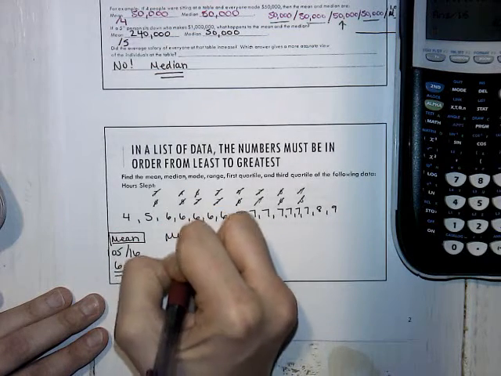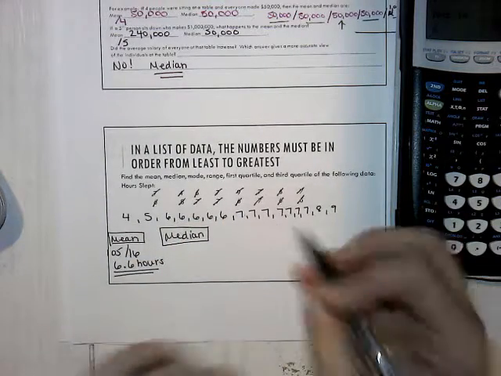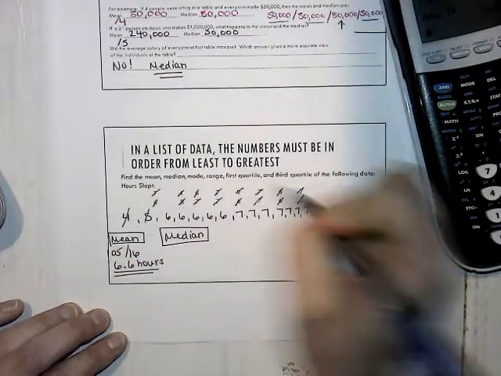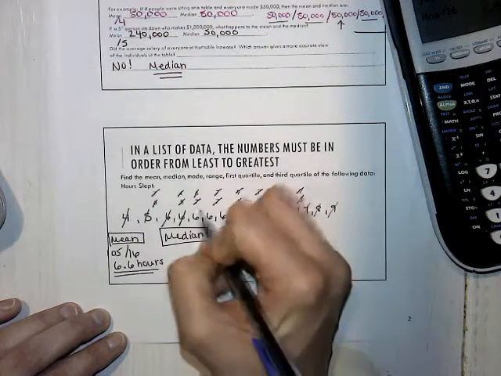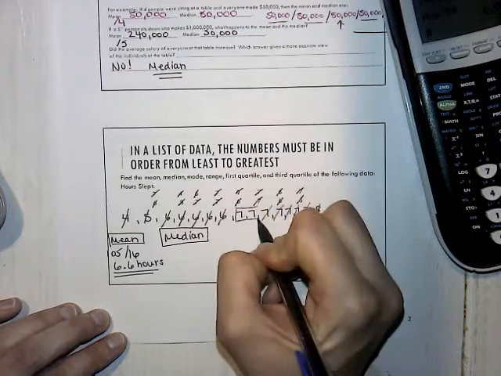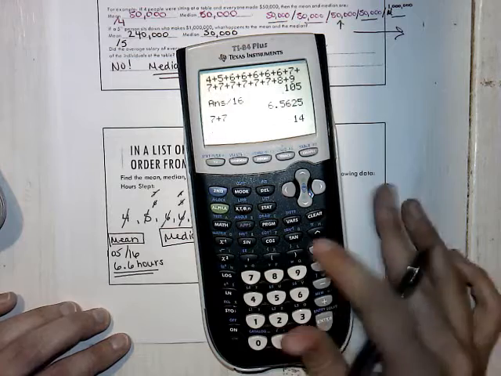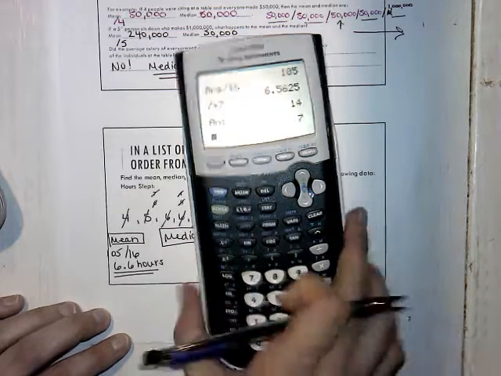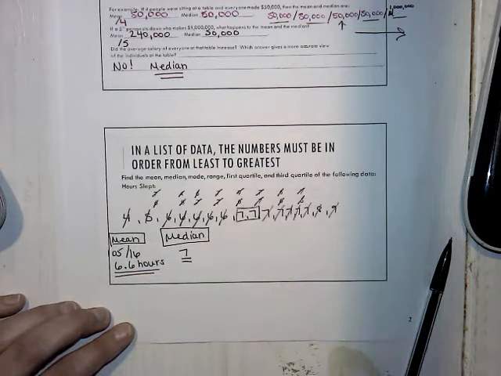Remember, my median is like that center divide in the highway. I look for the center of it, so I have to go back and forth until I find my center, which, with an even number of data, means we will have 2 in the center. So I add those together, and I divide by 2, and I get 7. So my median is 7.